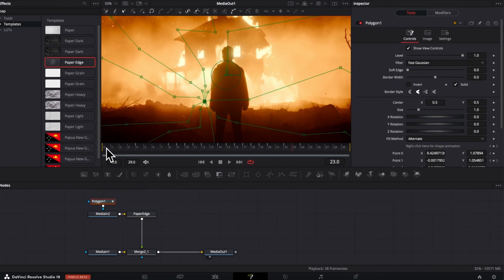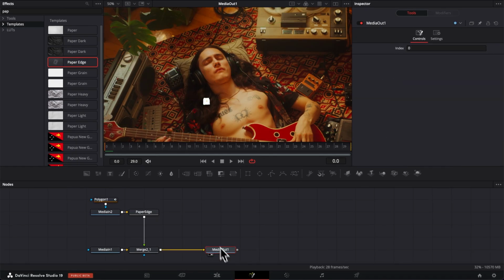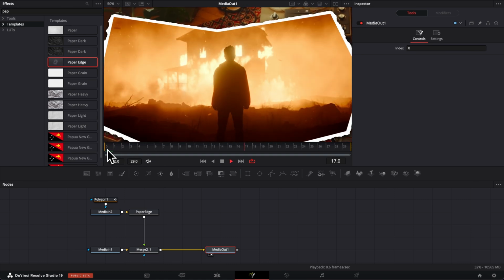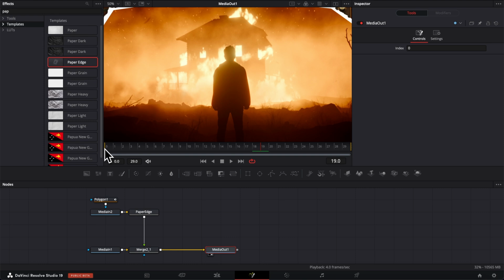So now for the animation, you have two options. Either if you like it like that, if you want to have that gradual process of just the paper expanding, you can keep it that way. But I would like to give it a bit more of a stop motion feel.